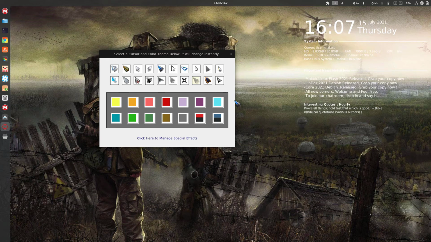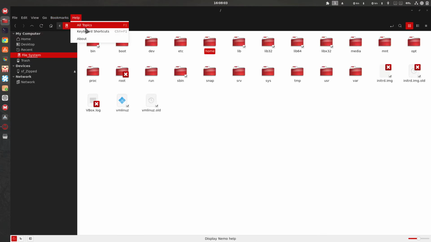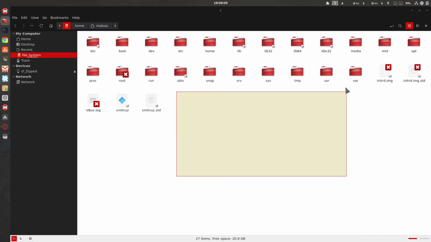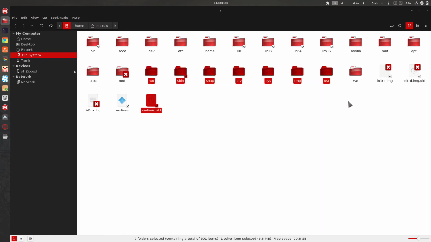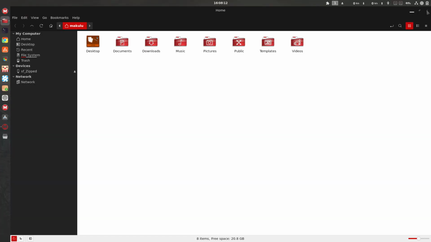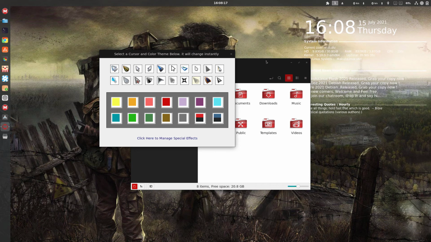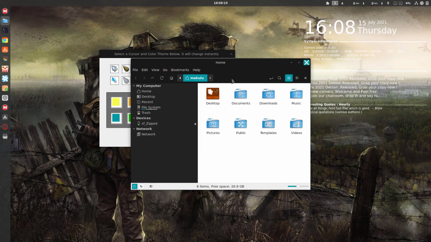You can also change the theme color. We're currently on this turquoise blue, so let's go to a red. As you can see now, the little files folder has moved to red. And if I open up files itself, everything's red. Even if I select something, the menus are red. All the highlights are red. If I drag the mouse, you'll see a red translucent box as well. Even the close button is now red. When we had the turquoise blue and everything was blue, the close button was blue.